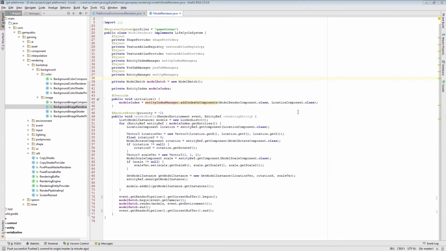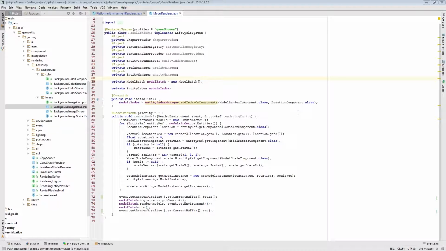Welcome to Let's Make a Platformer, episode 43. This is the first official refactoring Saturday, and today I'd like to work a bit on the rendering and hopefully by the end of this episode have a really cool effect to show you.